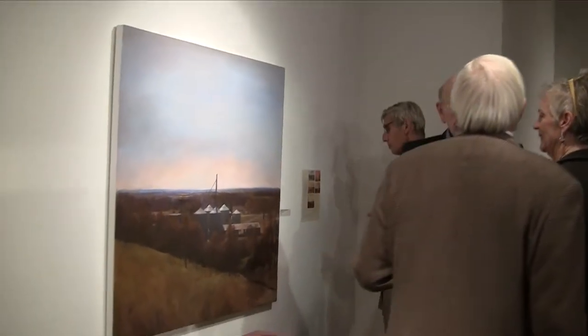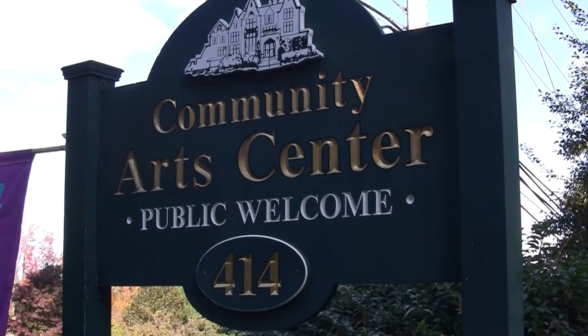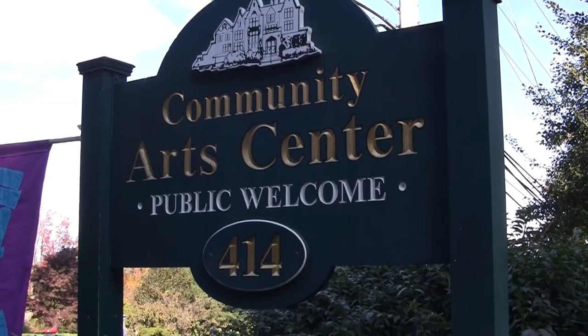I was born and raised in Columbus, Ohio, but I went to Penn Architecture School, as did my wife. We met there and settled down in Philadelphia because we found it a nice place to live and work. Most of my work has been at a larger scale to do with land planning, new communities, that sort of thing.